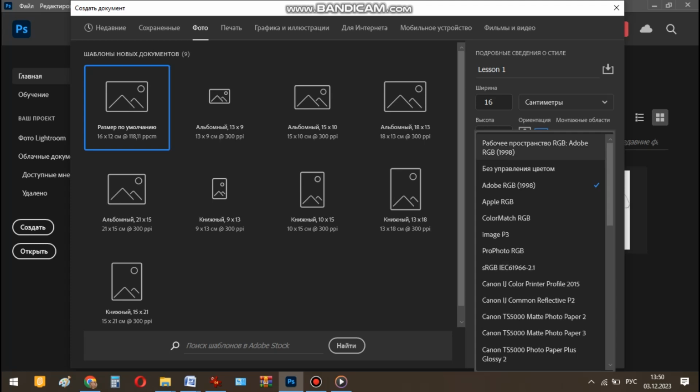There is also a pixel proportion option, select square pixels. With the settings, that's all. And if you want to save the template that you have now configured, then you can always click on the button here, enter its name and click Save. That is, you will save a separate template in the Saved tab, which you can click on and it will automatically adjust all the settings. Insanely convenient thing.